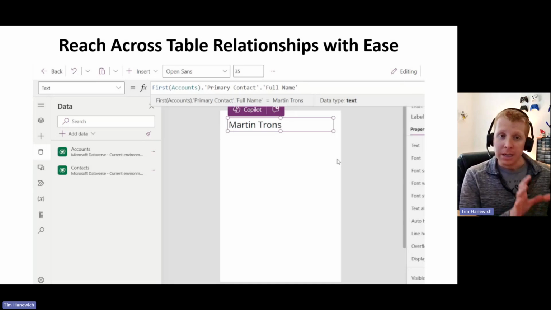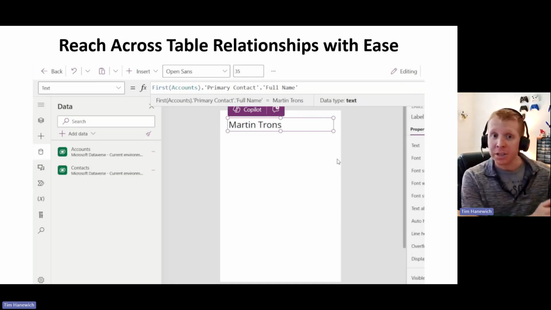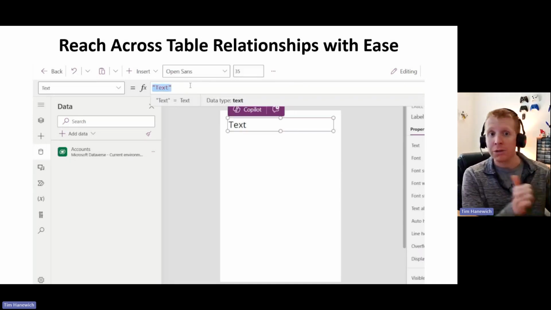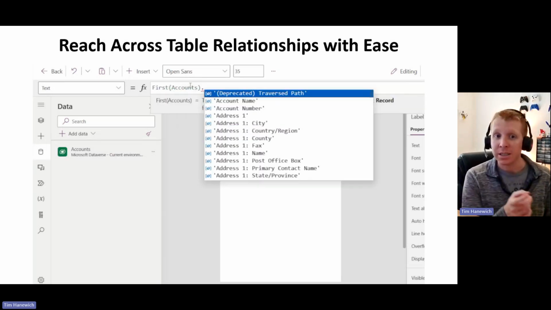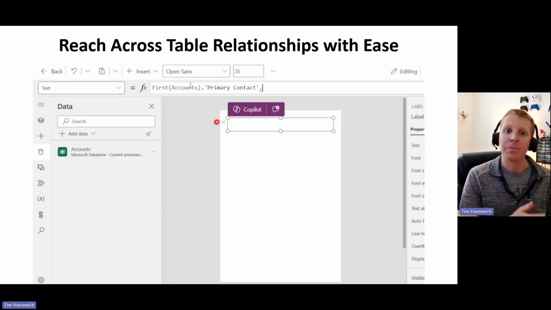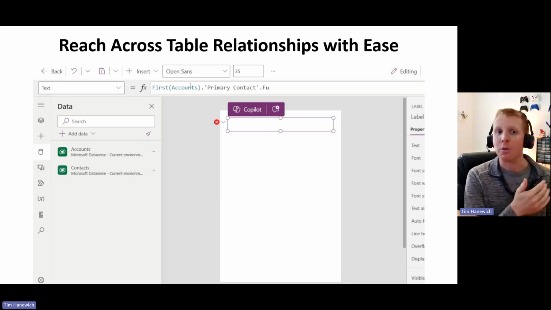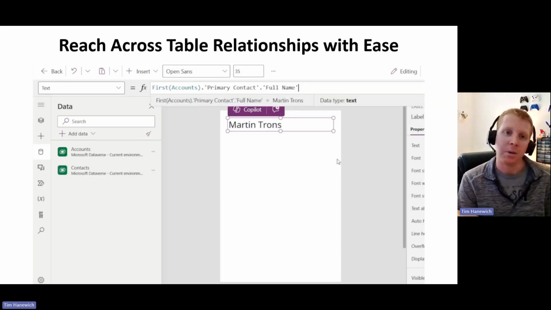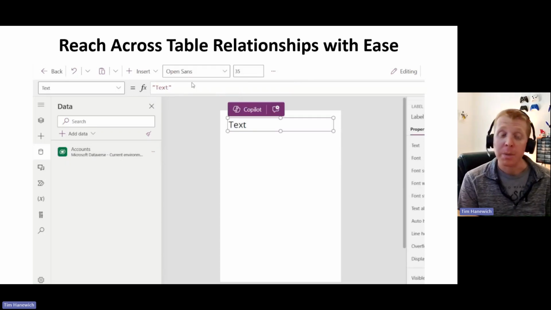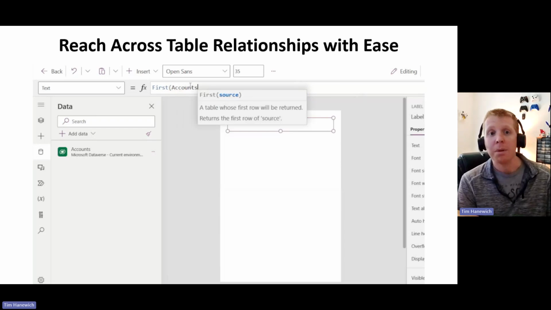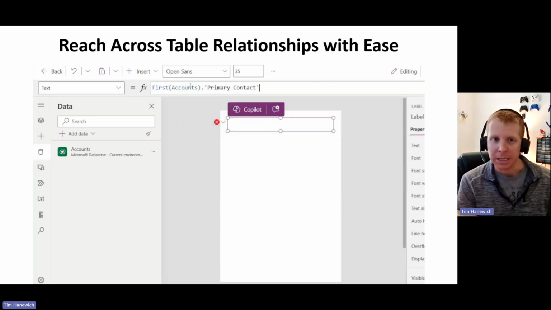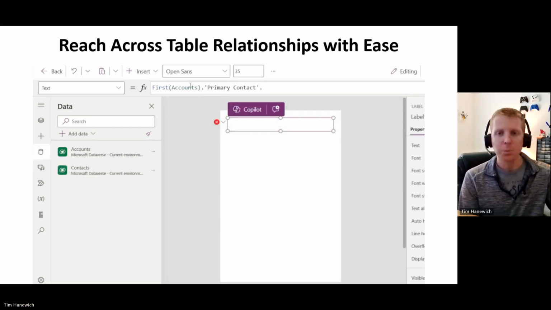I'm simply delegating to the system itself to understand my intent to traverse across relationships, and it ties the contacts table into my app, and then lets me reference properties in that table via dot notation. Very intuitive, saves me tons of time. For me personally, comparing pro code to low code, this is probably the most compelling part of it.